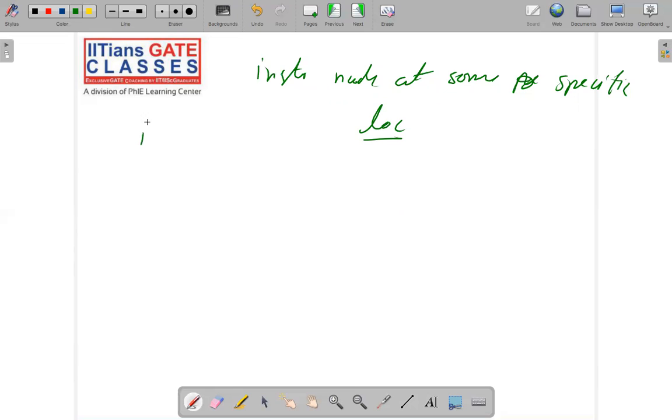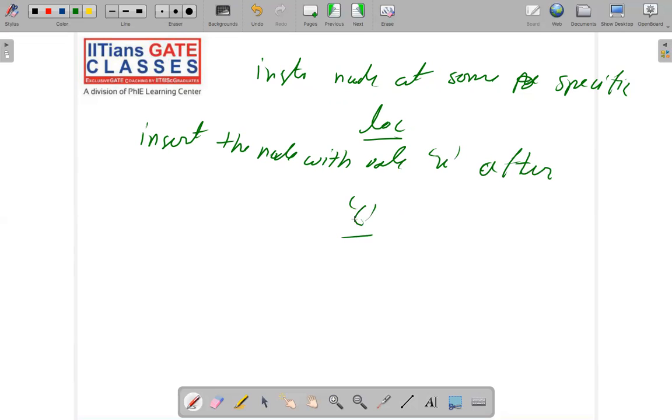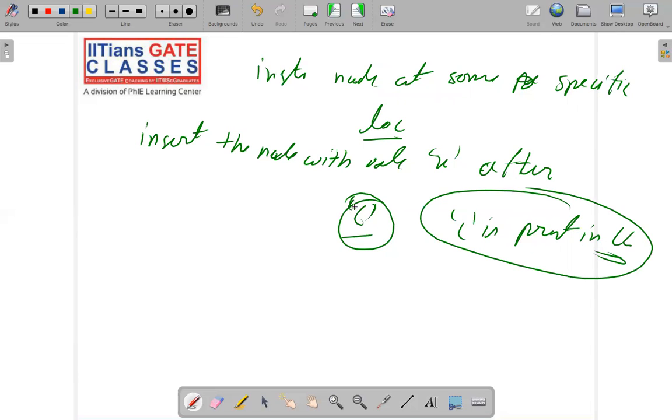Like it is given that insert the node with some value X after the node with value C, and it is also given that C is present in the linked list. You have to insert the node after C. So how would you do it?